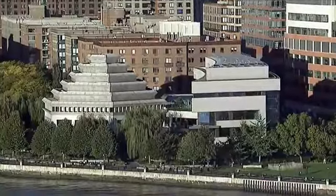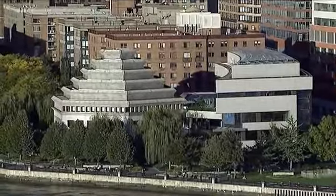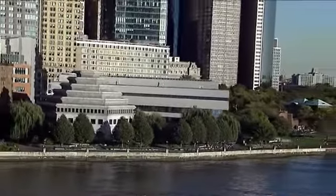My name is David Marwell, and I'm the director of the Museum of Jewish Heritage, a living memorial to the Holocaust. The original building of the museum was completed in 1997, and the Robert M. Morgenthau Wing was completed in September 2003. Our mission is to teach people of all ages and backgrounds about 20th and 21st century Jewish history and the Holocaust.